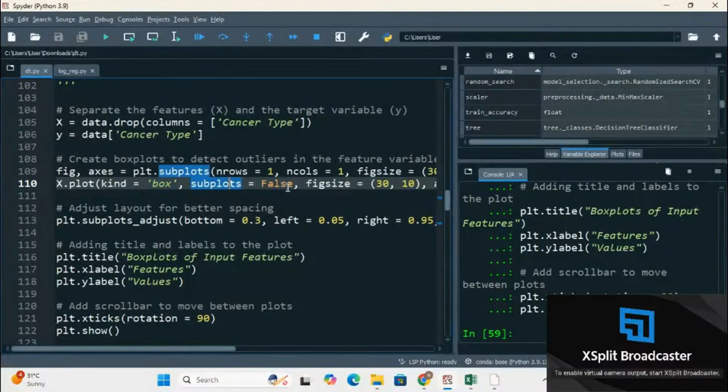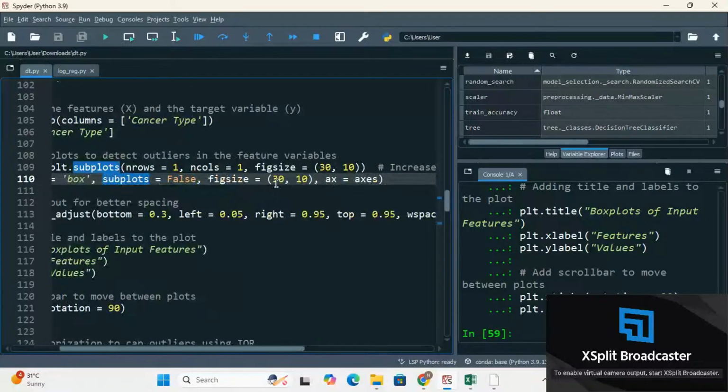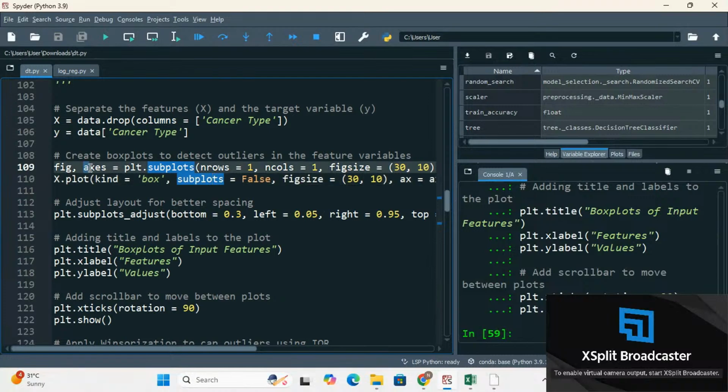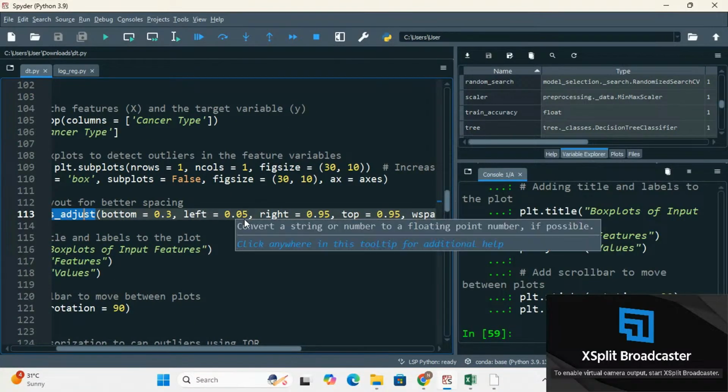Subplots, yes, make it True. And the figure size of each and every plot should be 30 by 10, and it shares the axis. From each and every subplot, they have to be adjusted in such a way that I am using a function called subplots_adjust. This subplots_adjust takes the values of bottom 0.3, left 0.05.